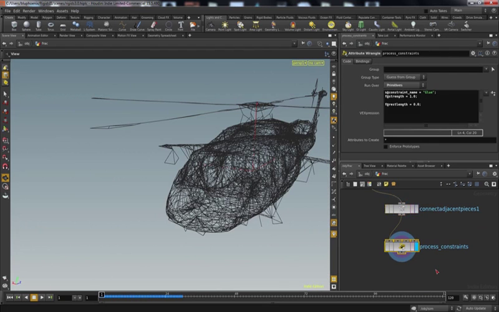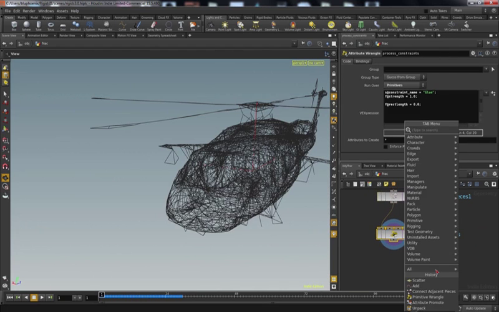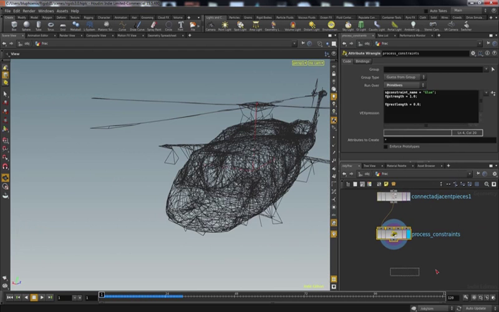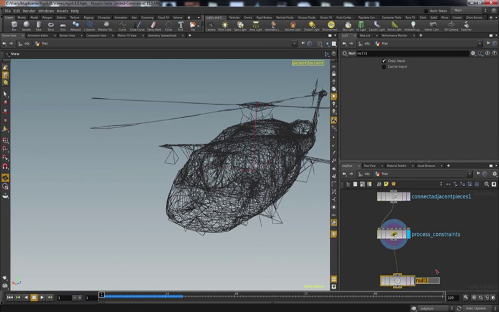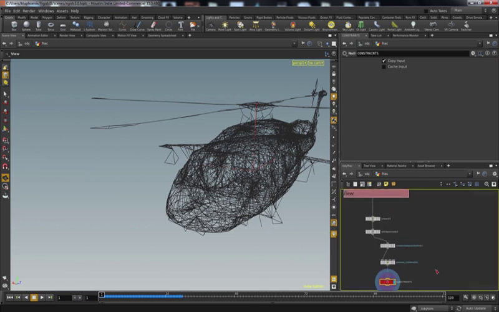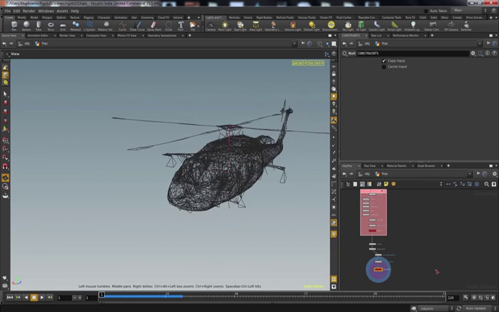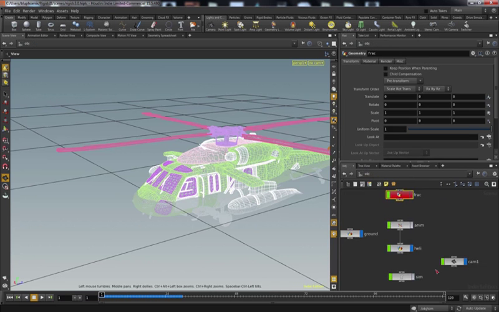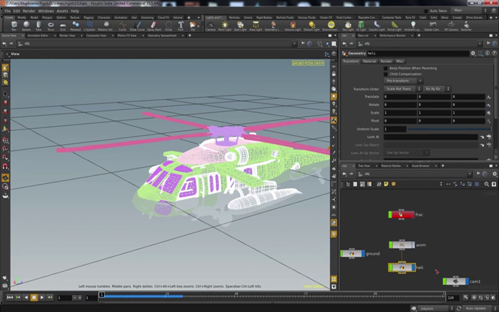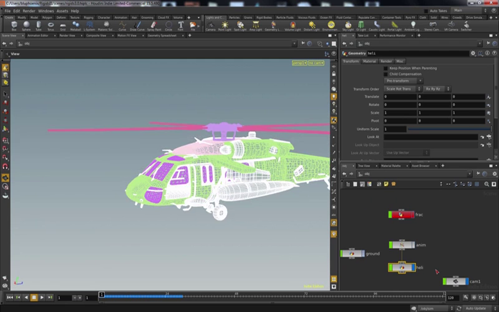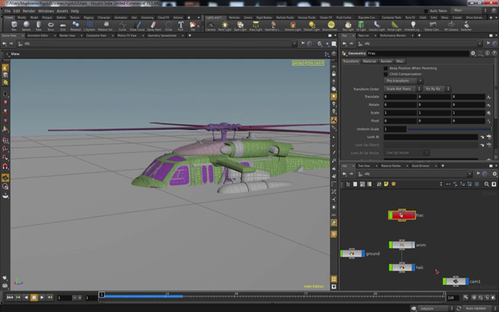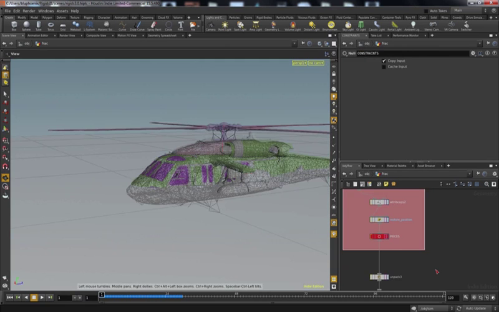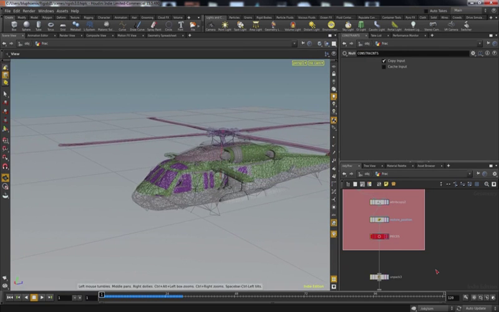Process constraints is doing its thing. And then I can say constraints, and we can point to this. Cool. Great. And because we have our animation again starting at the origin, this thing out here, the heli pieces, it's overlapping. Oh, I guess I'll keep that on. It's overlapping the constraints where it should be. Like that. So that's good.